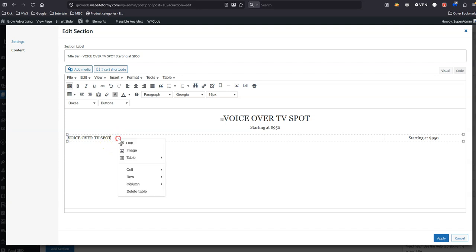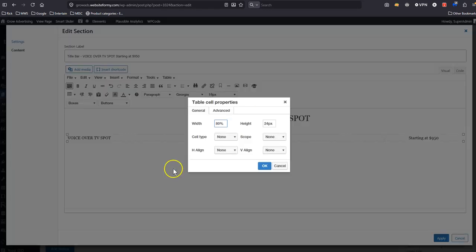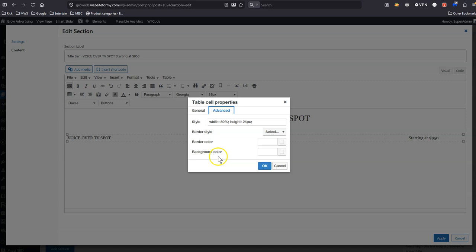And this, now I'm going to right click in here. We're going to do Cell, Table Cell Properties, Advanced. Now, a couple things that we're going to do here, and this is where we can see where the modern tools kind of outweigh some of the other stuff, like Smart Slider: we're going to put a background color in right here. I'm going to scroll up.